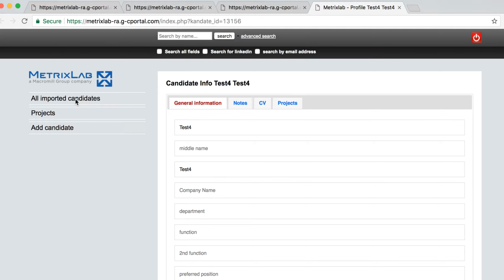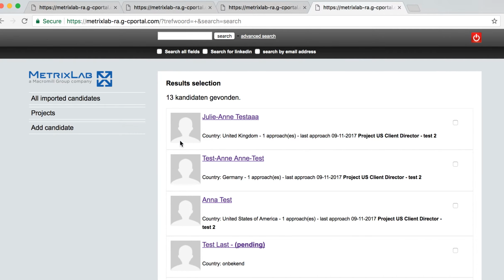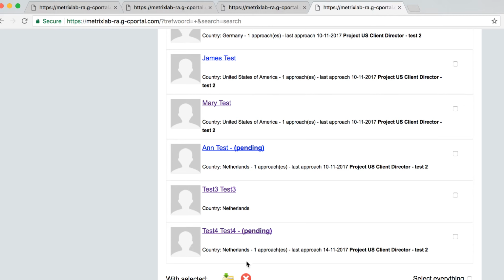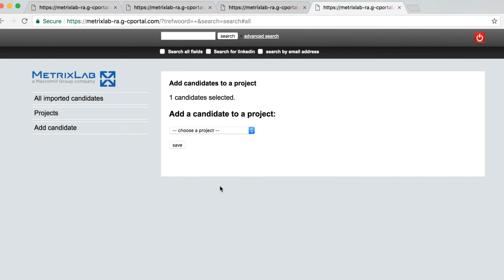One last thing that may be interesting for you to know. Here you have, for example, the list of all your candidates. So I clicked here, and here you have a little checkbox. You can always click on that box and go to the bottom of the page, and you can remove a candidate, or you can add a candidate to another project, right? So if I do this, I can say I want to add that candidate to this project.